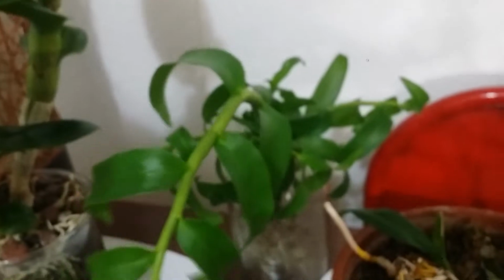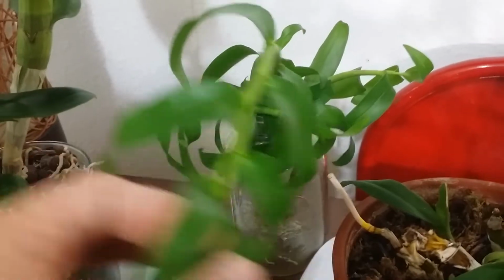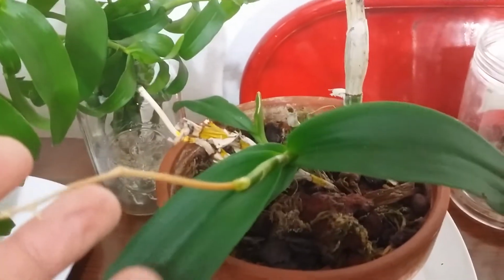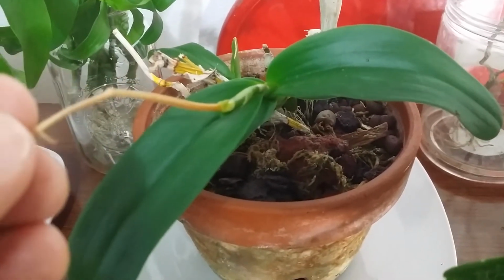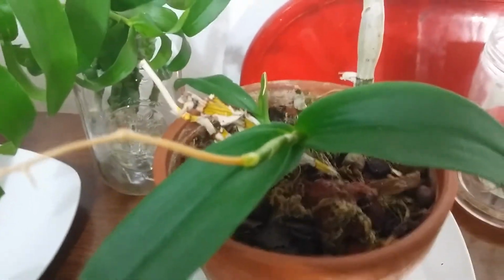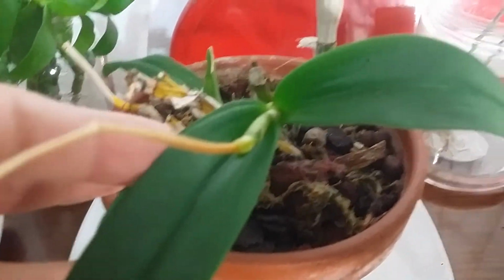And next to that are my Dendrobium anosmum kikis. I have about 1, 2, 3, 4, and I'm planning to give this away. And this one is a tiny denfal growing in a pot. I don't know what you call these kinds of pots. It doesn't come to my head right away. Oh, I'm forgetful. And it has only one beautiful cane.